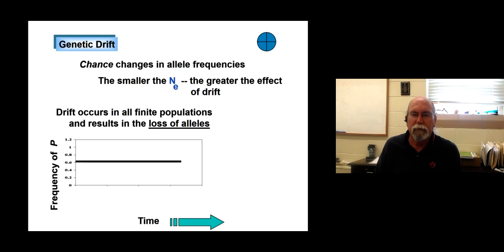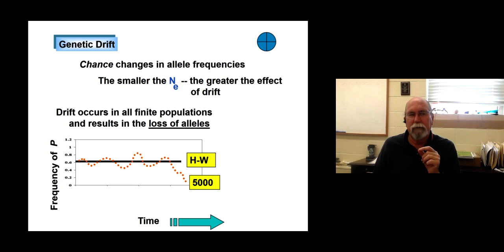Here's what Hardy-Weinberg predicted, because we have an equilibrium, right? So once you reach Hardy-Weinberg, you could stay there. But if you throw in drift, it's strictly dependent on the effective size. So if you have a large effective size, you'll stay close to the drift that Hardy-Weinberg expected, although eventually over time, if you're long enough, you'll go up or down on the model. If you have a small effective size, you'll bounce even quicker and eventually hit one of these endpoints, either where you have 100% of that allele or none of that allele present in this form.